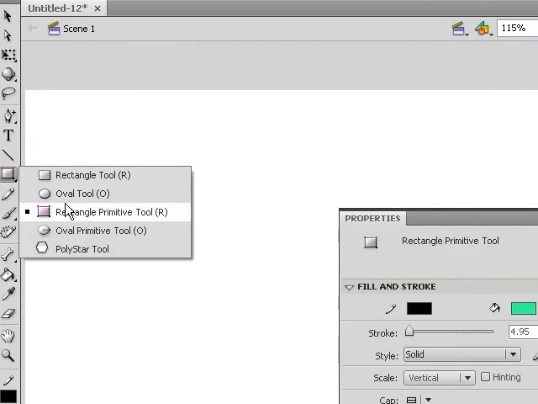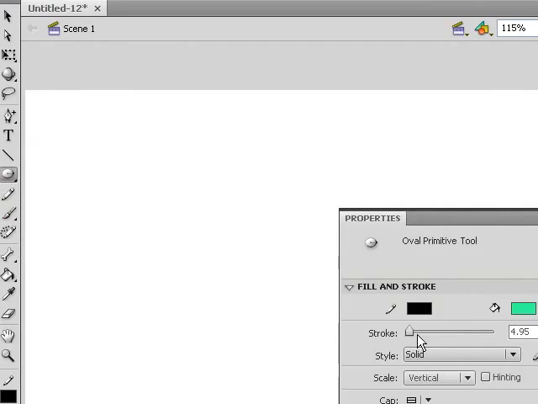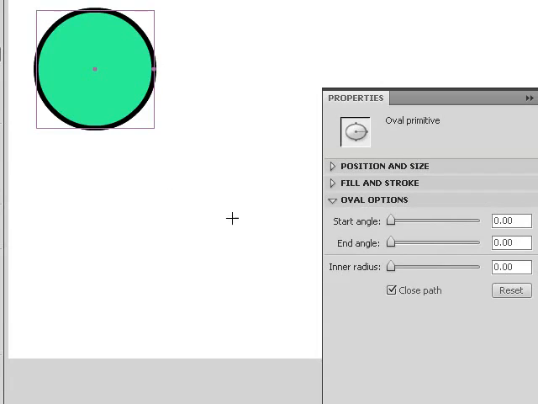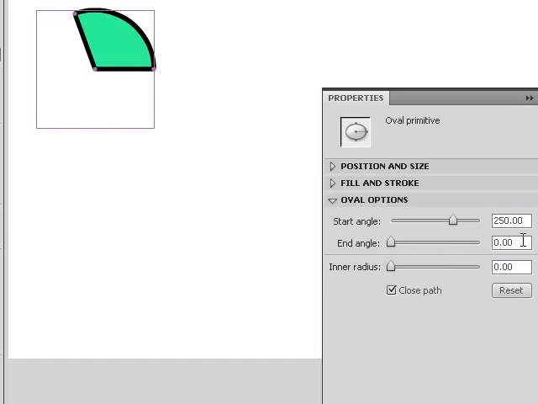And the last one we got on the list here is called the oval primitive tool, and again you'll notice we've got different options. What I'm going to do is I'm just going to bring these back to 0. Again, you can do the same thing, left click, drag, hold down shift, that will put it into a perfect circle. Now what you can do here is you can adjust the start angle and the end angle. So I could make the start angle, let's say it's 250, and let's say the end angle, I don't know, 340. You'll notice that the shape has been cut to more of a pie looking thing, a bit of cake or something.